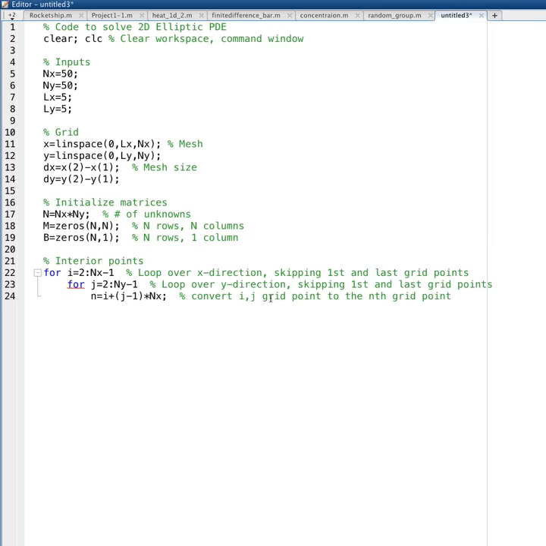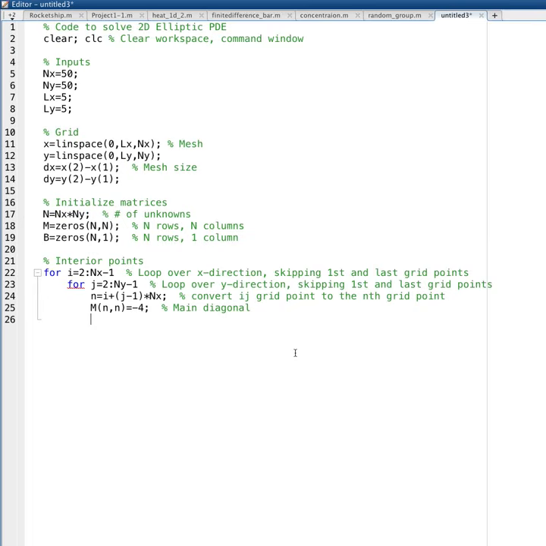So we're converting our 2D grid to just this 1D column, and we're at the nth grid point. So when we're at ij, we're also at n. So we can go between these two. And at that nth grid point, we need to put numbers on the diagonal. So we're going to be at the nth row, and in the nth column, I'm going to put a minus 4. So this is the main diagonal.